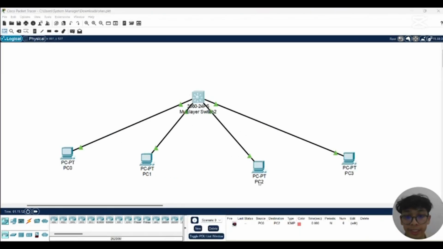Okay, now we move on to the second part of the task, where we implemented the layer 3 switch. We changed the switch to a layer 3 switch, and in this part we also use 4 PCs: PC0, PC1, PC2, and PC3.